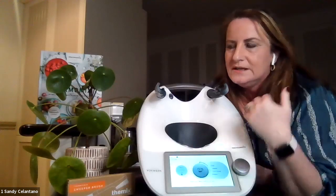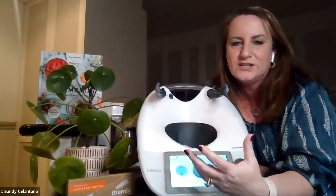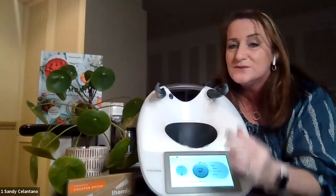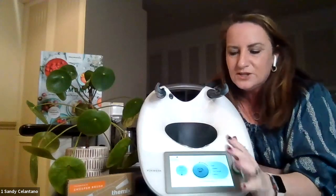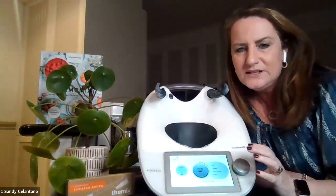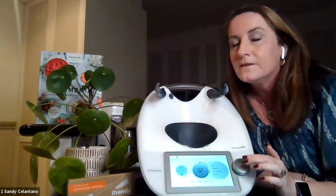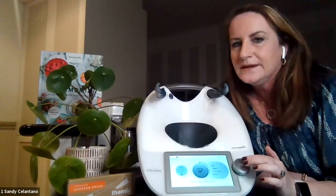If you have two bowls, you can reuse the cleaning mixture for the second bowl — great tip! So those are your four pre-clean modes on the TM6, or one mode on the TM5. Use them — they'll become your best friends. I've trained my whole family: as soon as I'm dishing up, someone fills the bowl with water, puts the pre-clean on, and while we're sitting having dinner it's already cleaning. I come back and just need a quick rinse and a swirl with the brush — done and dusted.